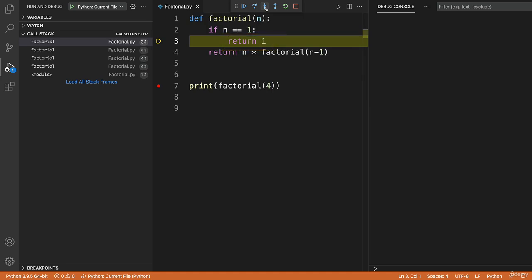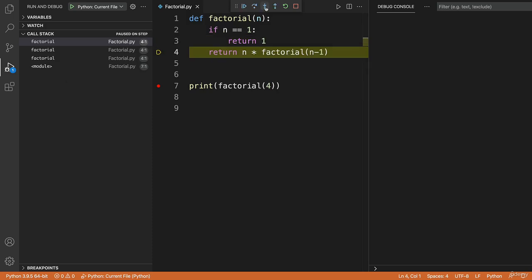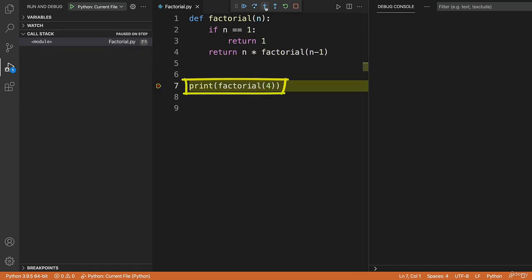And when it returns that 1, it's going to pop one of those factorials off of the call stack. So I'm going to click on this, and you can see that we only have 3 factorial functions on the call stack now. And as I showed before in the animations, it's returning it here. It is returning it to where this was called with the number 2. So when I click on this, that's going to get popped from the call stack. And this is going to be with the number 3 and with the number 4. This will be the final one that gets popped off the call stack. And it's going to return that value to here.